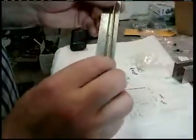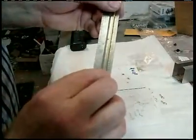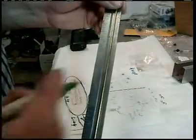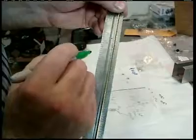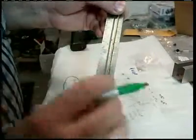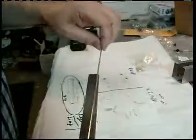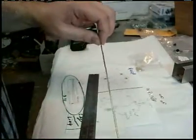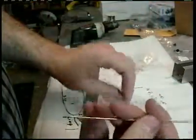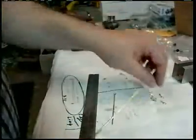So I have a diagram I can use here, but there's no reason a guy can't just use a ruler, right? You lay it on there and you go, okay, there's 3 5/8. You could make a mark with something like... There's 3.5. There's 3 5/8. Just like that. And again, if you've got your dikes, why do anything else? Just snip it. Again, a Dremel cutoff wheel would work great for that part too.